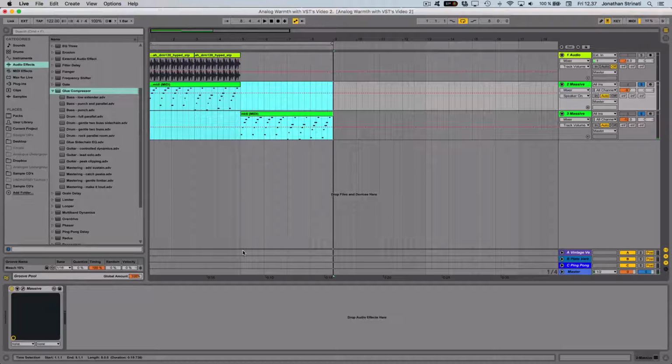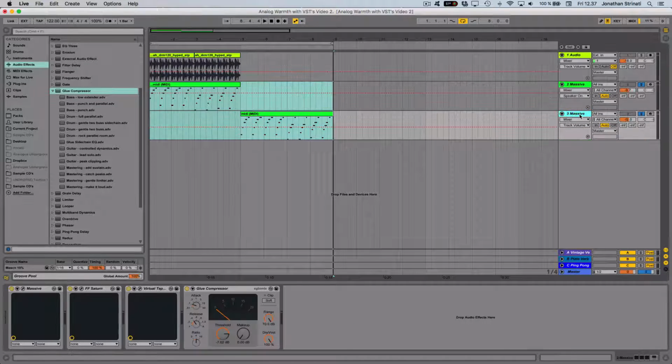It's much deeper, it's much denser and richer, and it's just a couple of very simple applications of these plugins and a couple of tweaks on Massive that have really added to the analog vibe in this synth part.